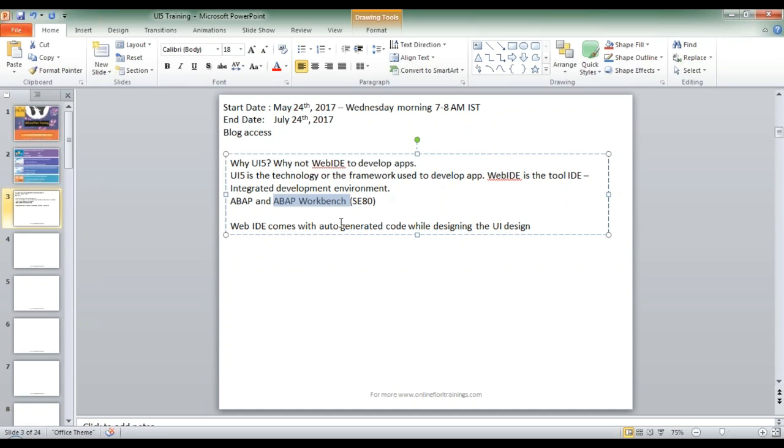This is the tool through which you write your data dictionary objects, including tables, views, match codes, lock objects, search fields, data elements, domains, search views, all these artifacts, including report programs, classical reports, function modules, include programs, and dialog programs, all that you manage using SE80. So that's the relation between UI5 and WebIDE. Hope this answers your question, Venu.